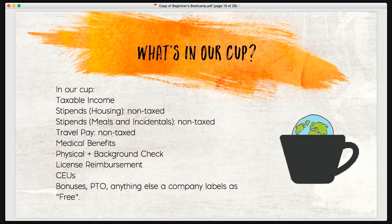Now, where do they get this money? Like, how do they pick out this number? There is a website that they can look at. It's open to the public. It's called the GSA.gov. And on this website, you can type in the area code that you'll be moving to, and the government has already said what the maximum amount of a reimbursement is that you can get by going to any location, because the cost of living changes everywhere you go. So it's going to be different depending on the zip code you put in.